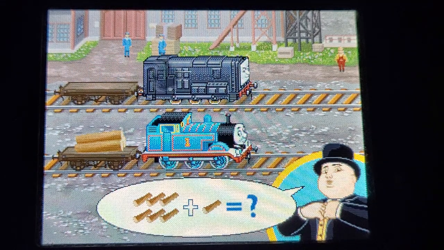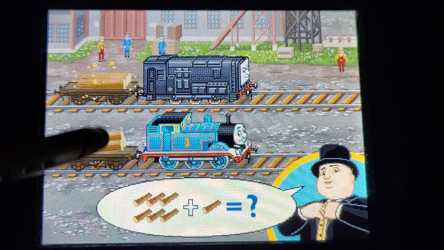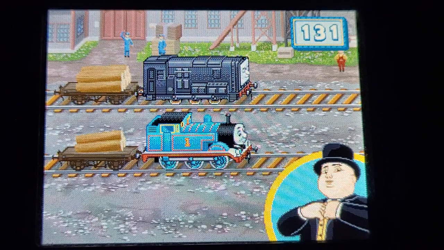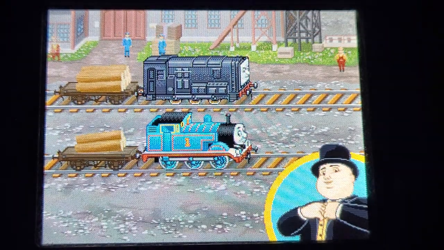I need 6 + 1 logs. 1, 2, 3, 4, 5, 6, 7. There are 7 logs. That's exactly what I need. Those steamies think diesels are dirty and steamies are special.